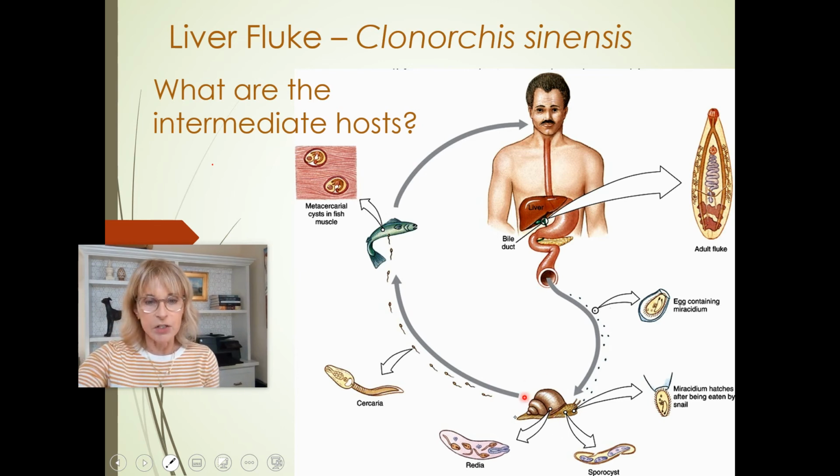Then after that stage, there will be a second stage that will infect the fish that live in the same body of water. And now they will have this form of the liver fluke that is hidden inside of their muscles. And then if people eat the fish, particularly if they eat the fish raw or undercooked, then that is how they get liver flukes. You may have heard of people getting liver flukes by eating sushi. And it is possible to do that. Generally, well-trained sushi chefs know what to look for.